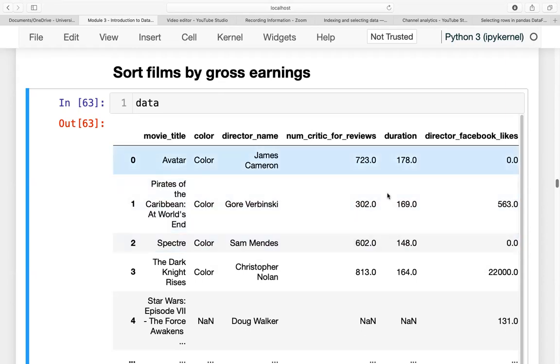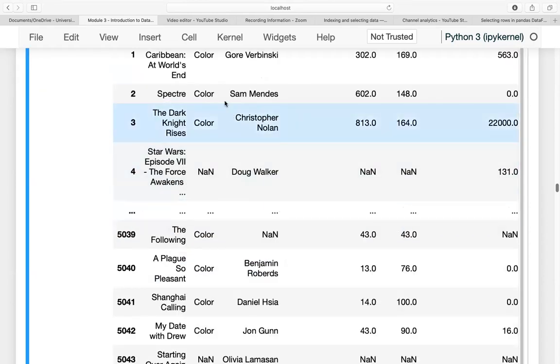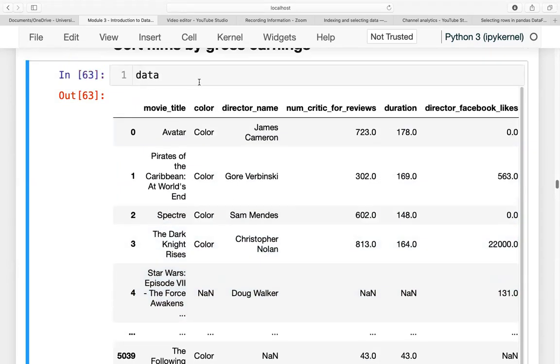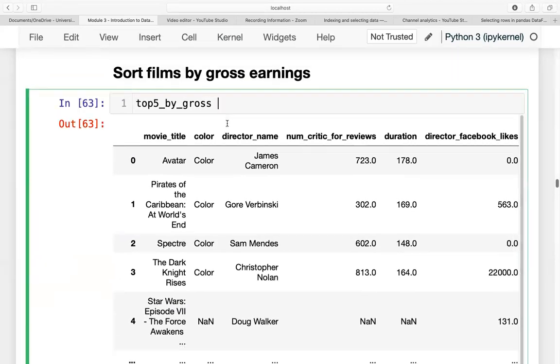We will be sorting this data frame by the gross value. Let's say top 5 by gross, because we only want to get the top 5. We have data dot sort values, so we will be using the dot sort values.